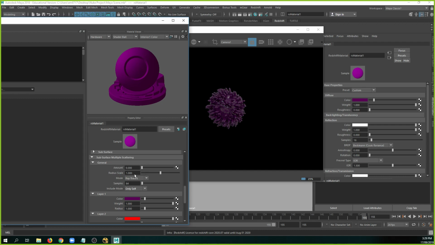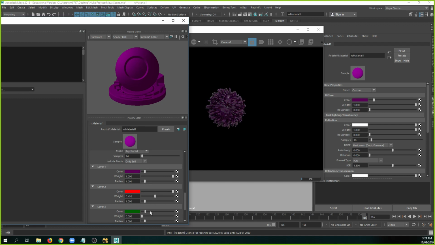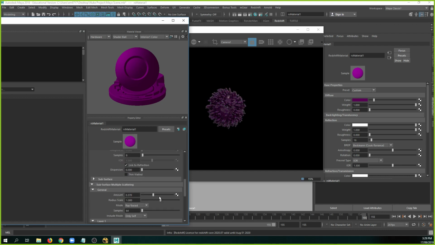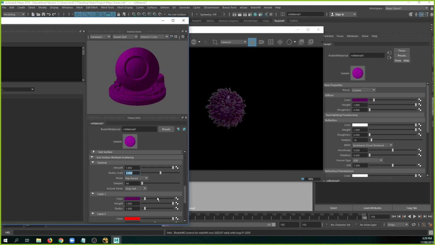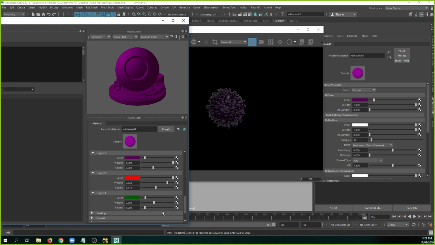So then we start with the weight of the red and the green. I'm going to increase the radius, 3, 5. Why doesn't it show? Yeah, they started to show up something.